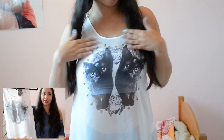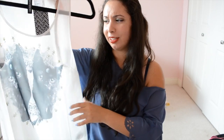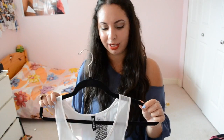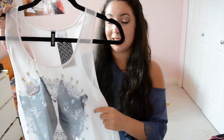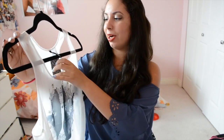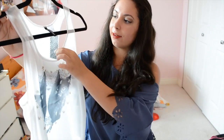Next I have this super sheer chiffon top from H&M, and it has cats on it — how can I go wrong with that? Normally I don't love these types of chiffon shirts because I feel like everyone has them and they don't always look that nice, but I tried it on and I really liked it. It might have just been the cats — cats can make anything look better. It was $17.95 from H&M.